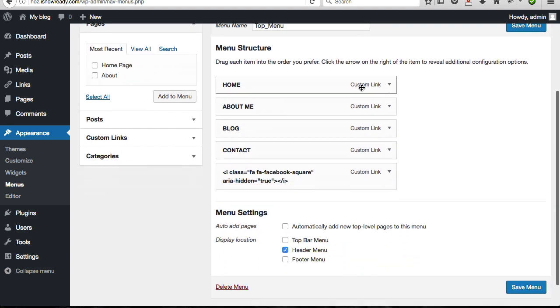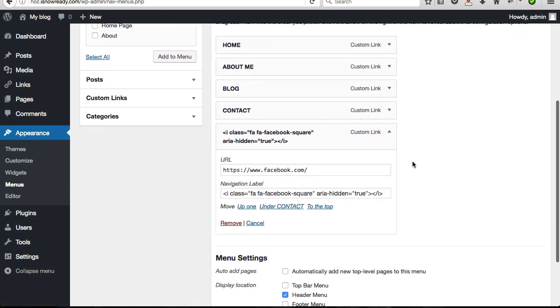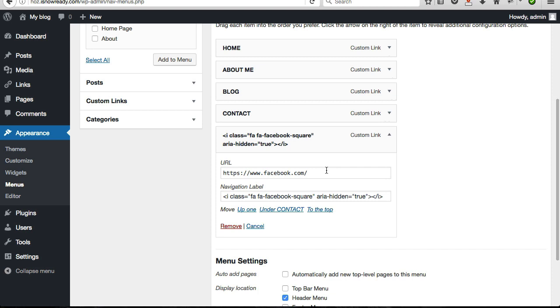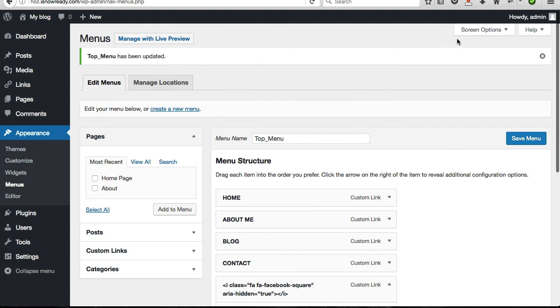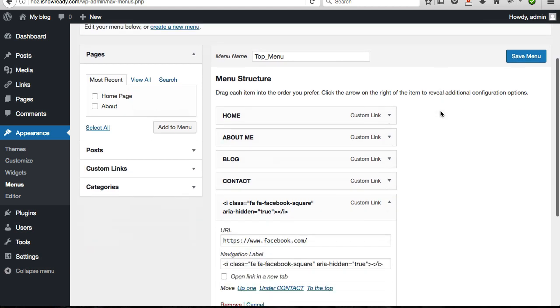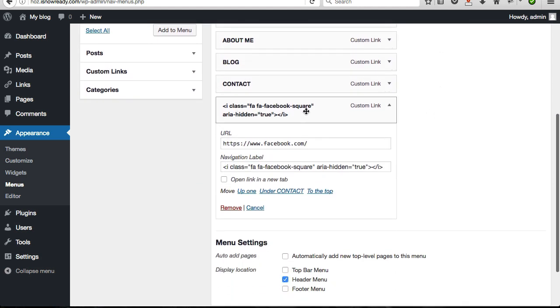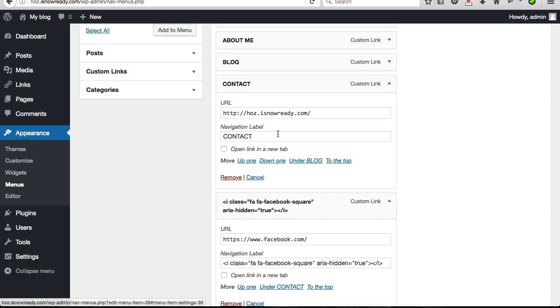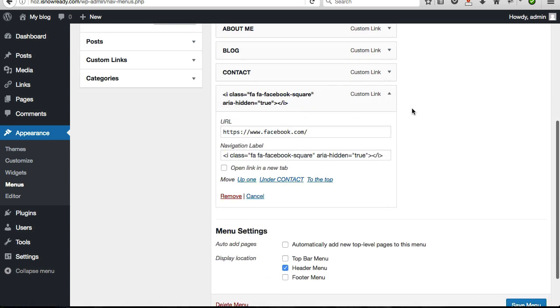So I'm going to show you a trick here. If you go back to your dashboard, and you open up that custom link, what you want to do here is you want that to open up a different tab. So here at the top of your WordPress install, you'll see something called screen options. Just click on that to bring that down, and then click on link target, and then you can bring that up again by clicking the screen options tab. That's gone away now. And what you'll see here now is that on your menu elements, when you open them up like this, you have a new tick box that says open link in a new tab. That's exactly what we've just enabled.